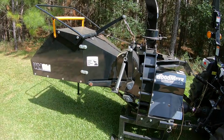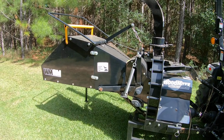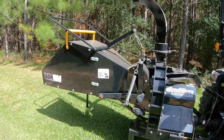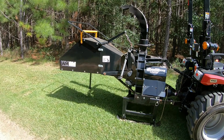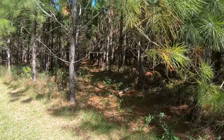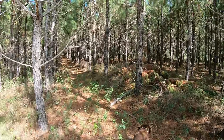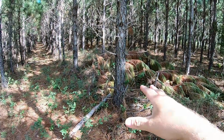Now, with that said, big credit goes out to the WoodMaxx chipper here. This thing has just worked. I've had it for years and years, and it's helped me clean up a lot of stuff, and that's about to really be put to use with all this hurricane damage that we have around here. All right, so we still got a lot of work to do. I think we're just going to keep continuing to plug away at these trails as we get a few hours here and there. And as it cools off, you can just see we've got trees down everywhere.